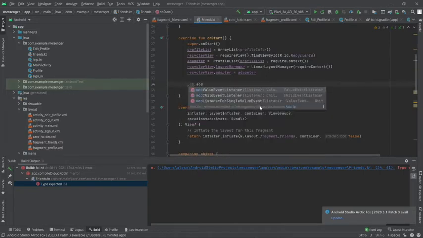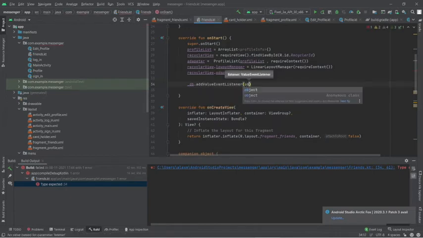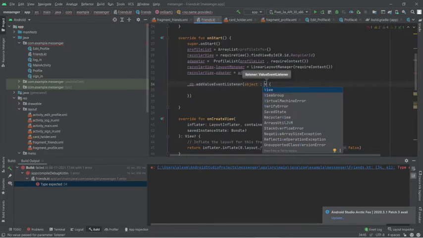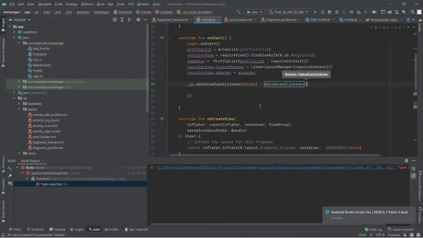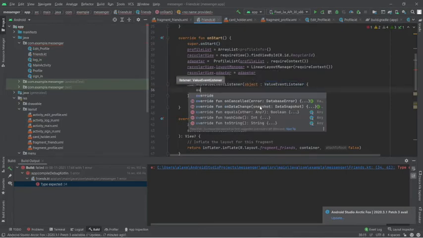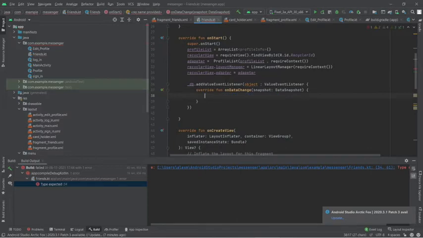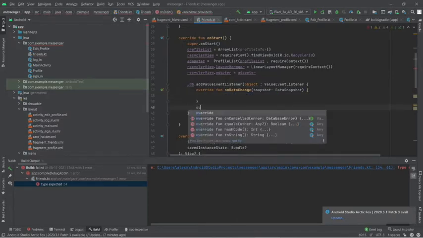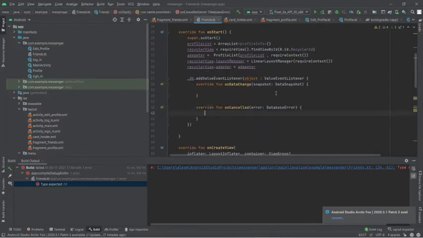Dot addValueEventListener, ValueEventListener, and let's have the override function onDataChange, override onCancelled. So let's first iterate through the list and get everything that we need.